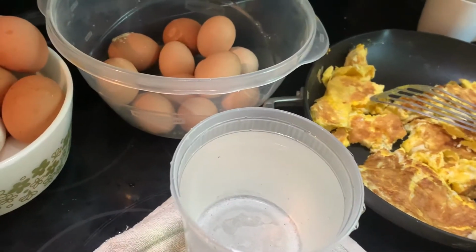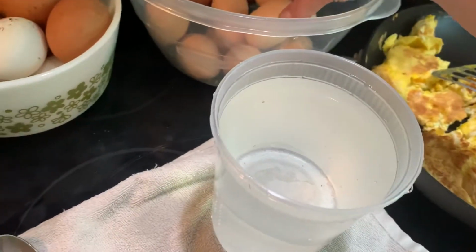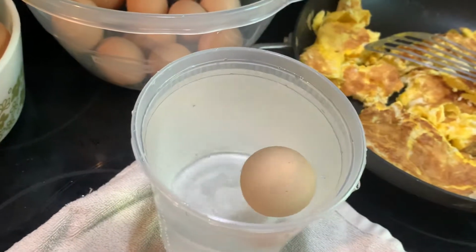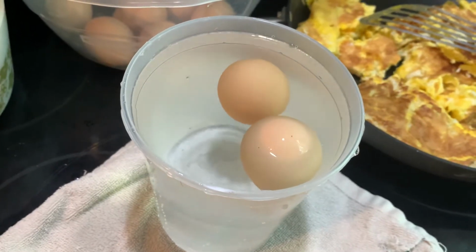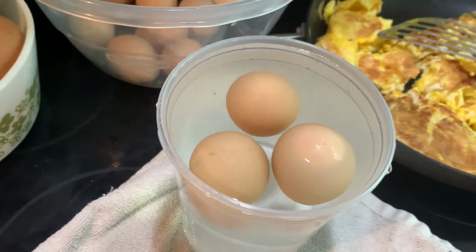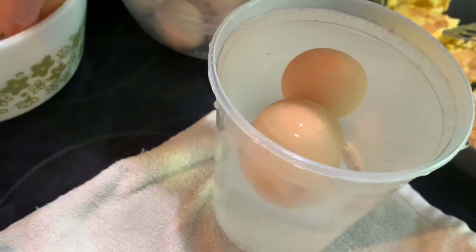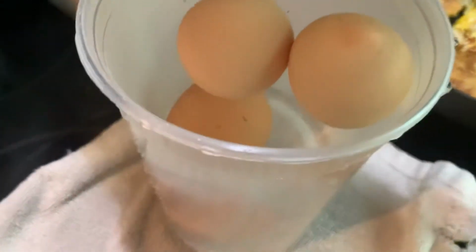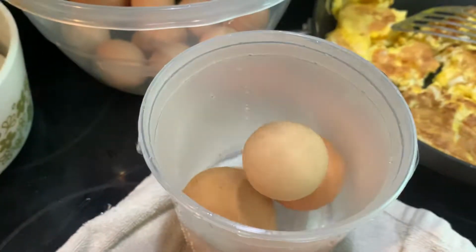So my dad used to talk about, oh, you know, if you float an egg, you can tell if it's fresh. You may have heard people saying that. You put an egg in water, and if it floats, then it's not that fresh. I don't have any store-bought eggs to test this with, but these guys from this container are floaters. Let me take a couple of these out and put in this egg right here. It goes to the bottom. I'm going to take one of these out. And I'm going to show you why they float or sink.